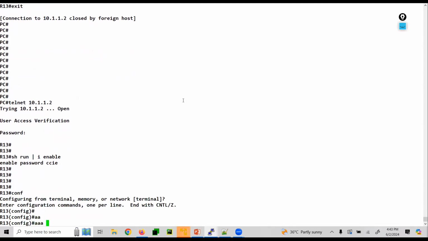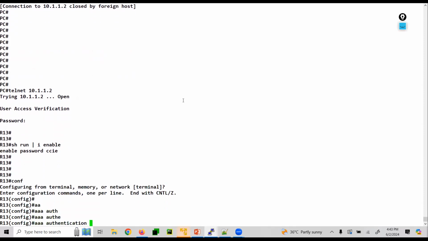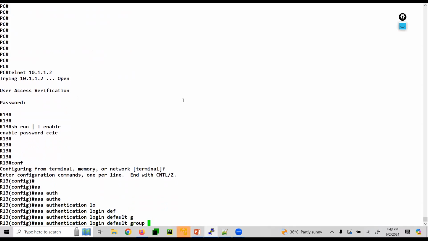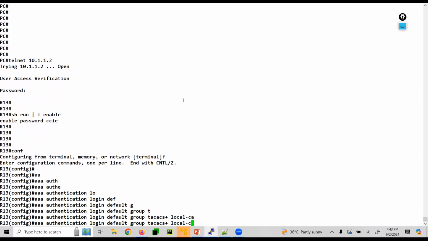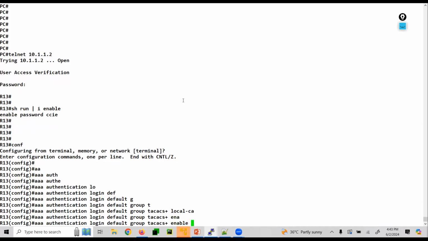So when we give this command, AAA authentication login default group Tacacs plus, earlier we gave the keyword local when there was a local database. For case sensitive, we have given local case. For the password to be checked under line VTY, we can give the keyword line. And if you want to check the enable password instead of the line or the local database, you can give this keyword also.